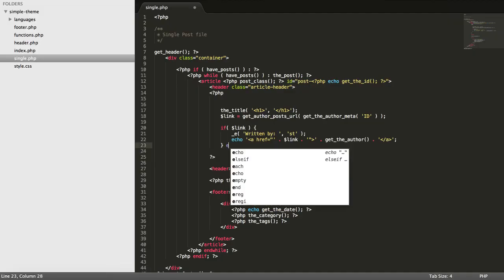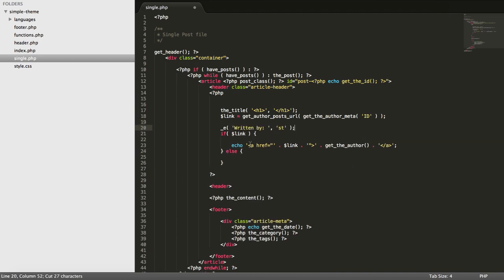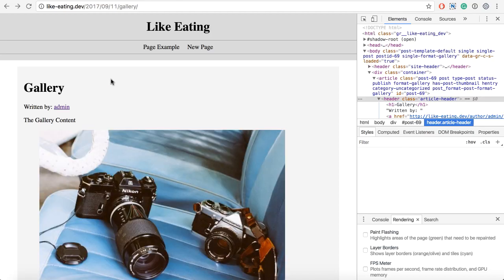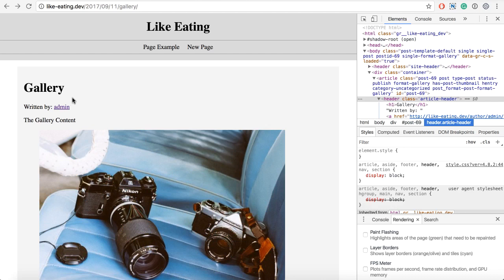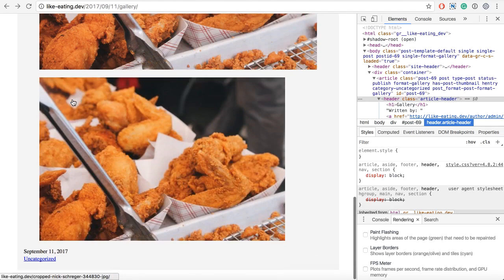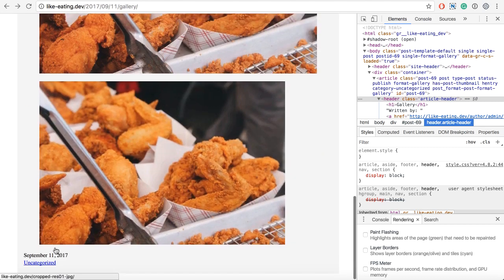And else, if we don't have the link, we can just put that above. So if we have a link, let's press a link, and if we don't have, just use the author to display it, and that's it. So now we can also have some info on our author. Okay, and now we can also style the footer, so it's a bit different.